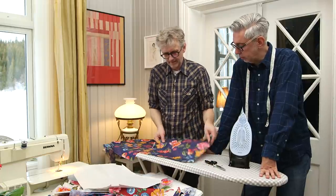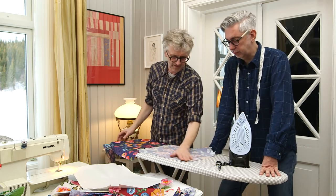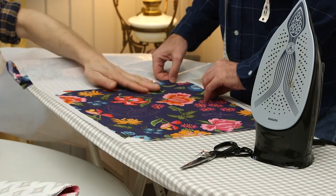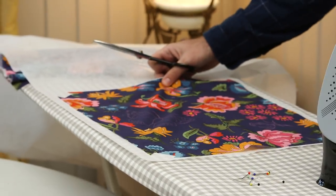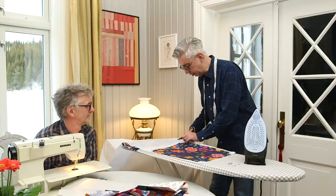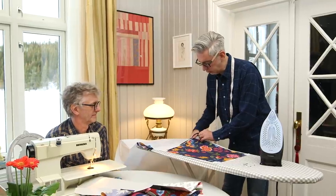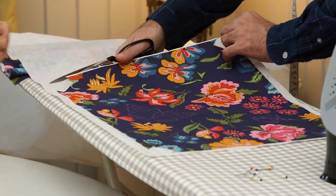Okay. So that's going to be our placemat. So now we have to put on the flisseling, and then you just iron the flisseling on. Not thinking about the corners, yes. You cut them out later. Can I cut off this part later? If you turn it the other way on the iron table, then you can do it. Because you don't want to have the glue on your iron. I know that. But what I'm asking is, can I just cut a rectangle first and then finish off the cutting after I glue? Yeah. Because that does save a little bit of effort. Take away most of this part and this part. This you can leave, so you can get it off the iron table later.